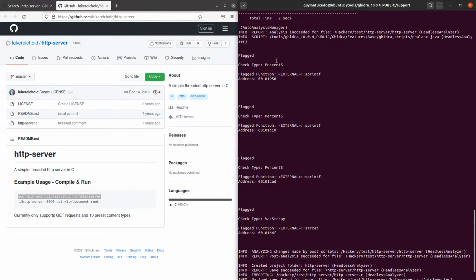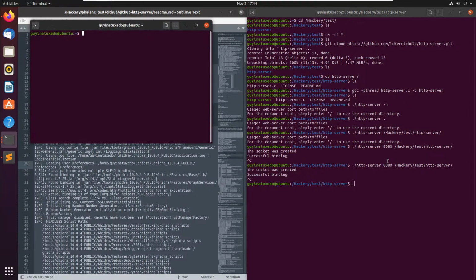Okay, cool. So it flagged 3 different sprintf calls with a %s, so it's using a %s in the format string for sprintf, and it flagged a strcat. So let's actually at this point look at the binary in Ghidra.